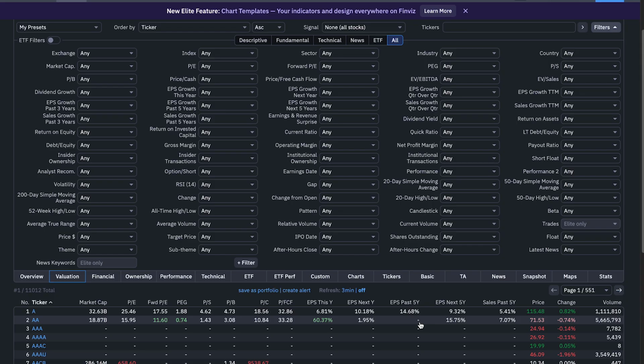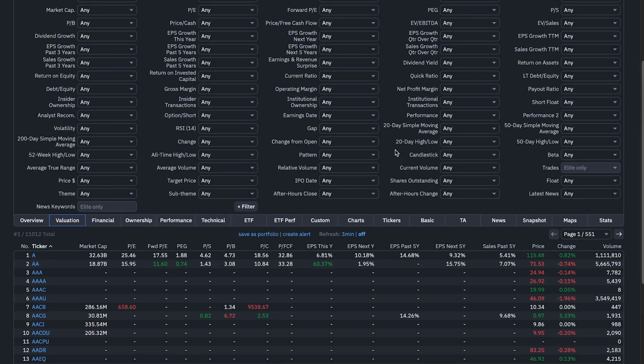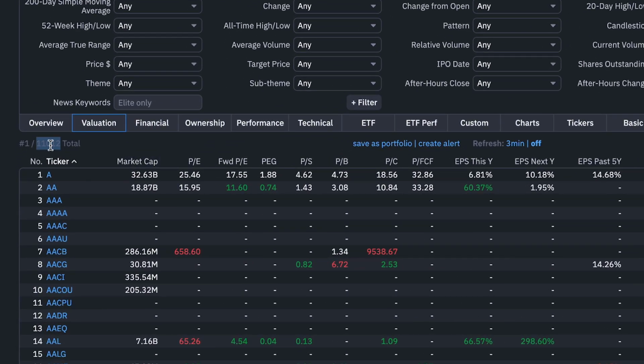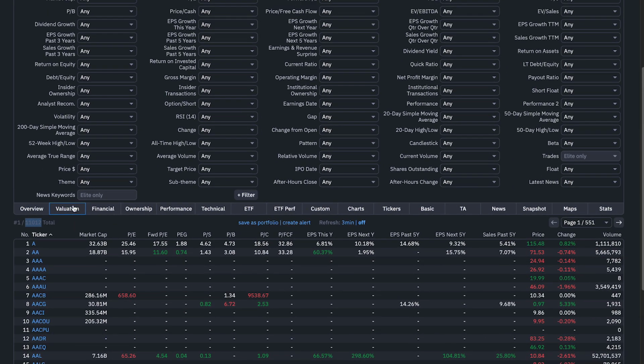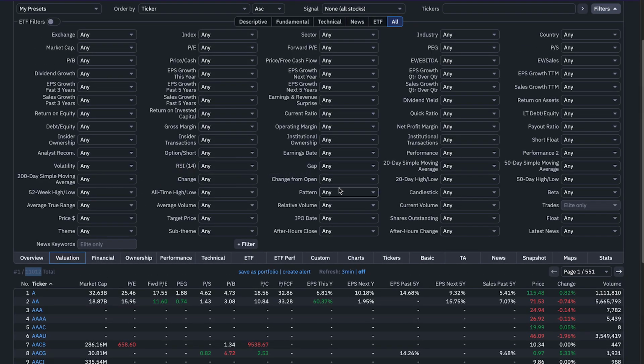Now with any screener, the screener is just the tool that allows you to filter through a universe of stocks that is available. In this case, with the Finviz screener, you can access up to 11,000 different securities right here. But the thing that really matters is the screening criteria. For this, there are so many methodologies that you can look up online, and you can even use ChatGPT to tell you what filters to use based on your specific investment criteria.